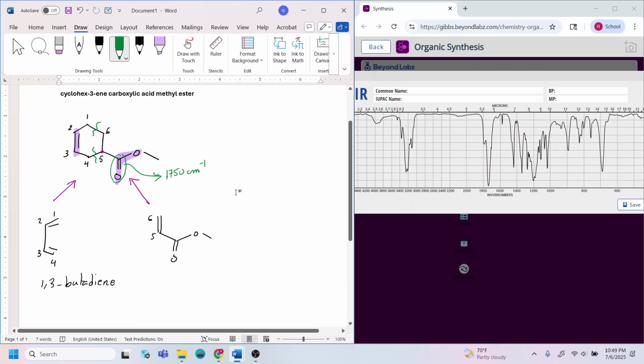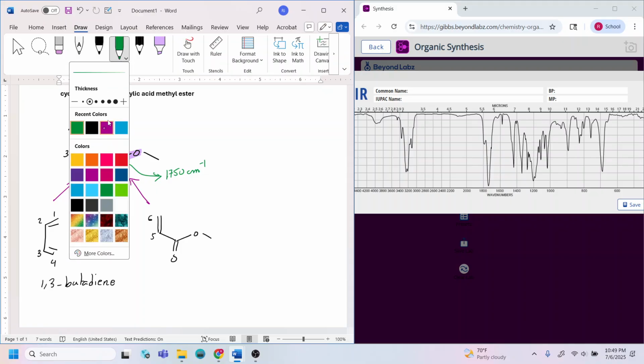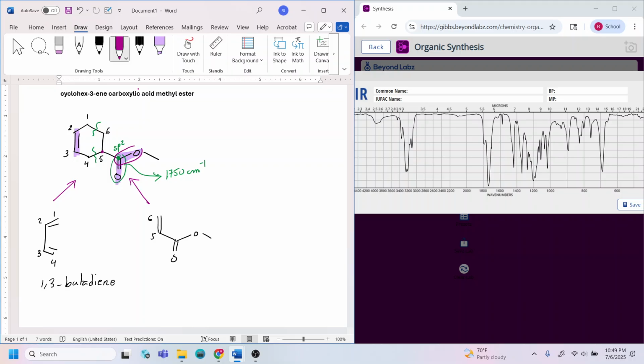Esters have two positions that are very important, two vibrations that are very important in the FTIR. One is at 1750 and the other one is at 1200. So see that the 1200 in there? This is the C-O of the ester. So what C-O of the ester? It's the sp2. So the sp2 C-O. Let's highlight that. So the sp2 C-O of the ester here, this appears at 1200 cm⁻¹. This is position number 2. So these are the two vibrations for the ester functional group.